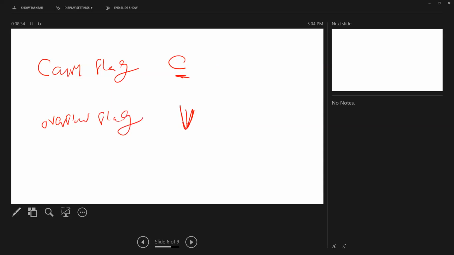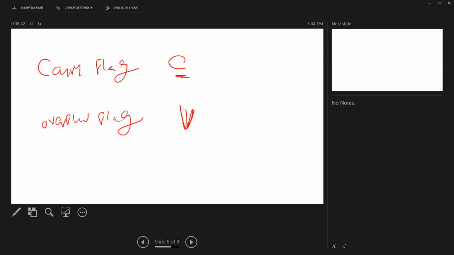Okay. Now we have 2 more flags I'm going to explain. We have the C flag, which we call the carry flag, and we have another one, the V flag. This one we call the overflow flag. Okay, guys, what are these flags used for?